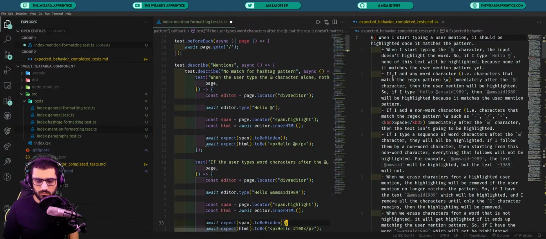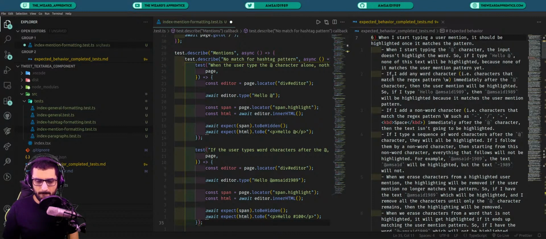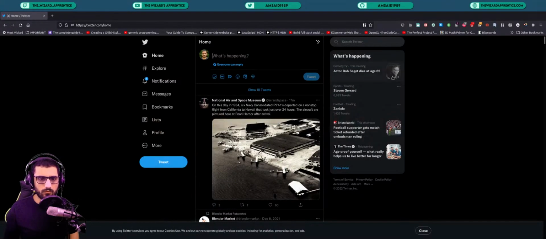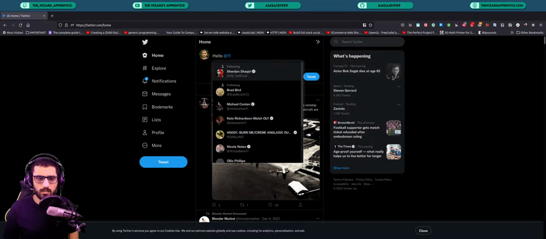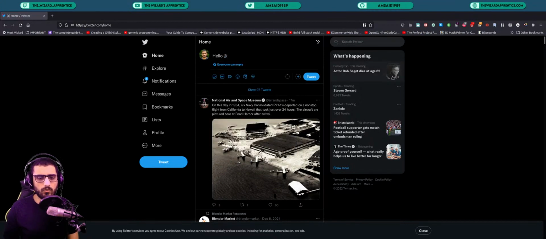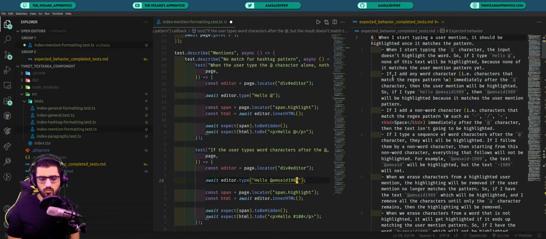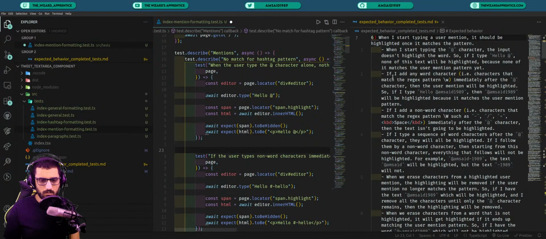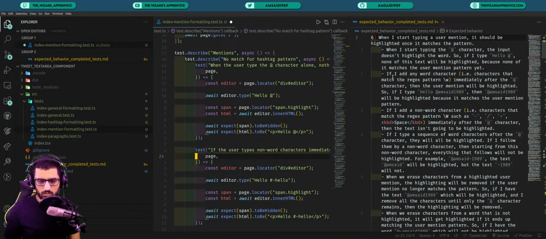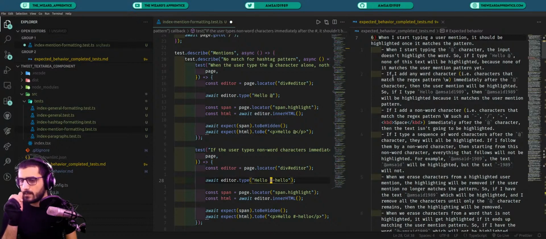Actually, in this case, we're not going to have an equivalent here, because the way that user mentions work is that any word characters are accepted. So it's not like the hashtags. So we remove this one. Yeah, this one should be equivalent, I think.